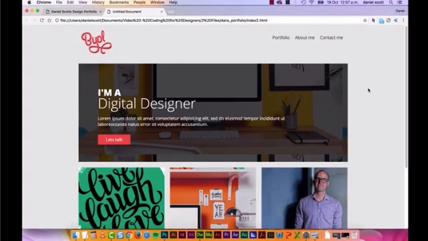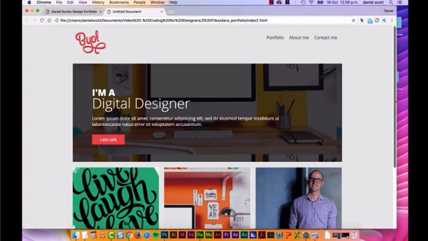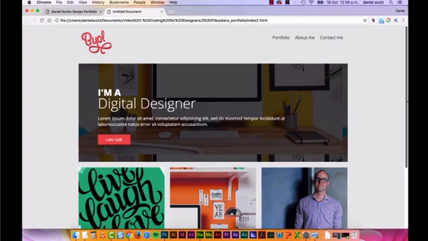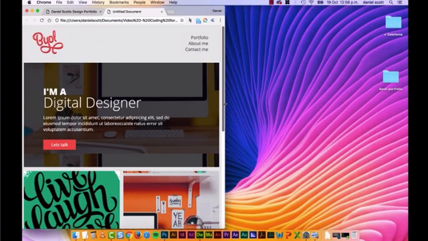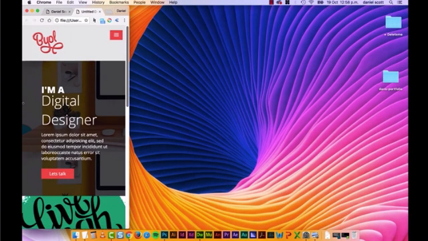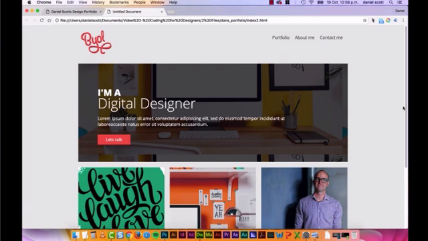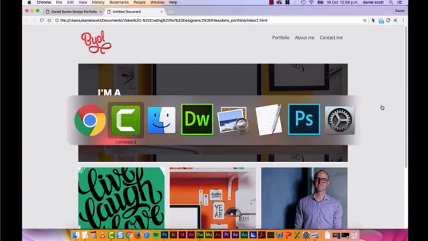In this one, we're going to be learning what responsive web design is and how to do it using something called a media query. So what we'd like is that when the screen adjusts to different sizes, I'm just going to drag this as an example, it looks like something on tablet, it looks different on mobile, and it looks different on desktop. That's responsive. It's responding to the screen size. So that's what we're going to do in this video. Let's jump into Dreamweaver.